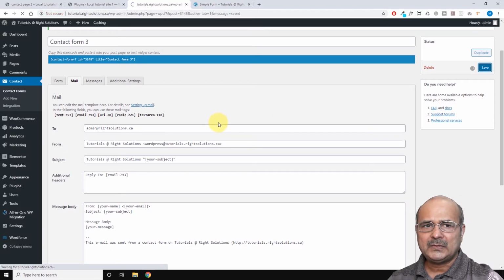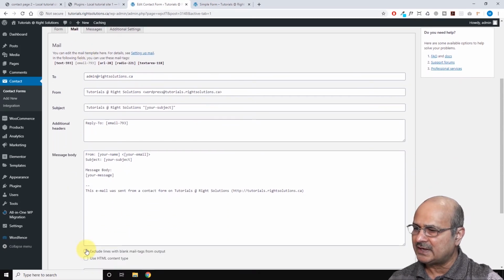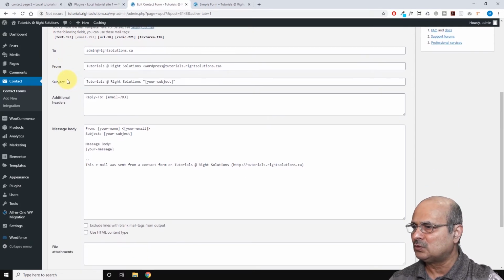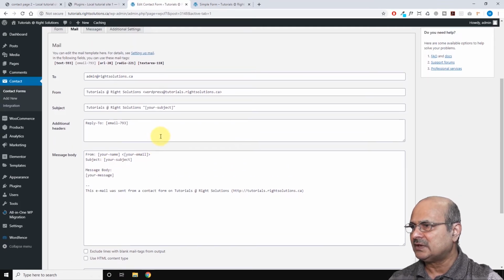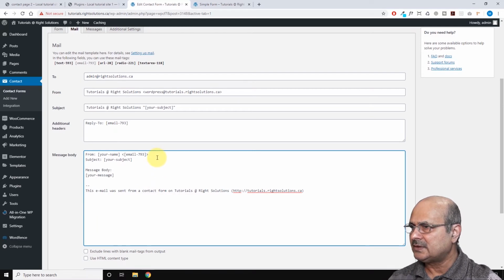So all these tags which we are able to use in this form, you can see that these tags are usable. You can put these tags in the places where it's appropriate, depending on what message you want to know. So you could say your name, your email. It is just saying that instead of having your email here, we'll have the same email. So we can place this one here.